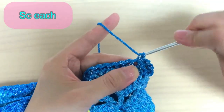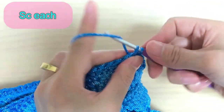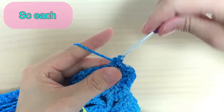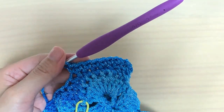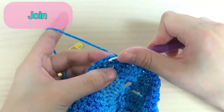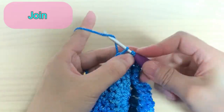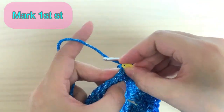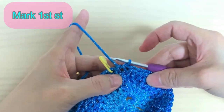After joining, please make chain 1 and make single crochet into every stitch. 1, 2, 3, 4, 5, This is the last stitch. So insert, pull up a loop and into the first single crochet of the same round and make single crochet two together and then please mark the first stitch. It's gonna be the last stitch of the next round.